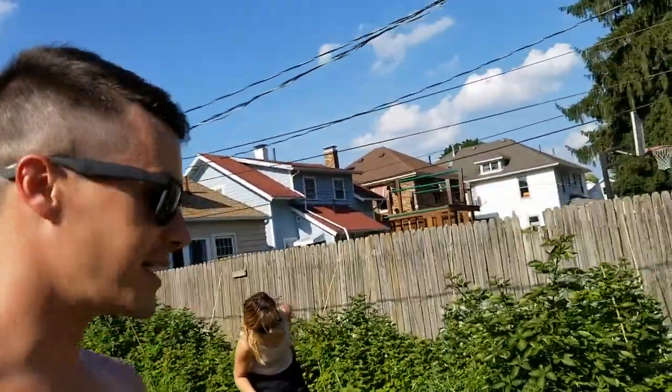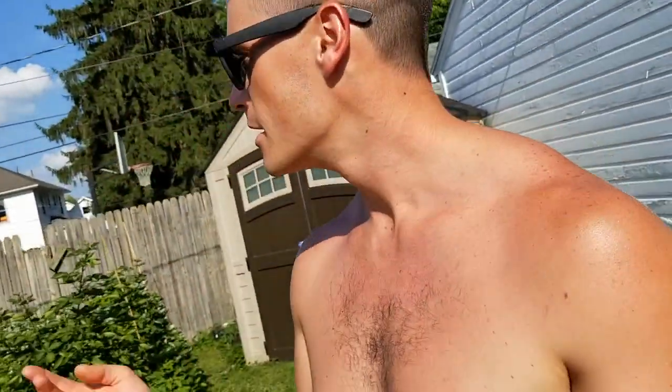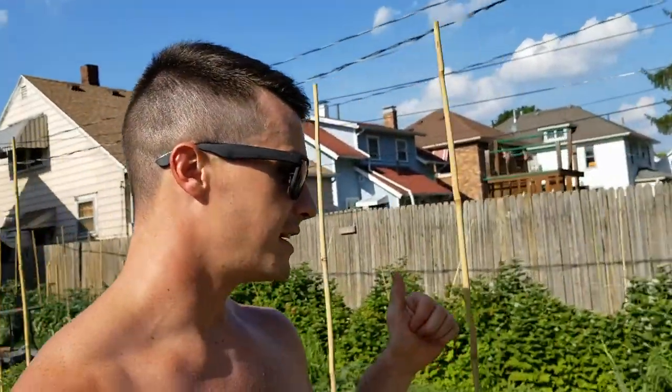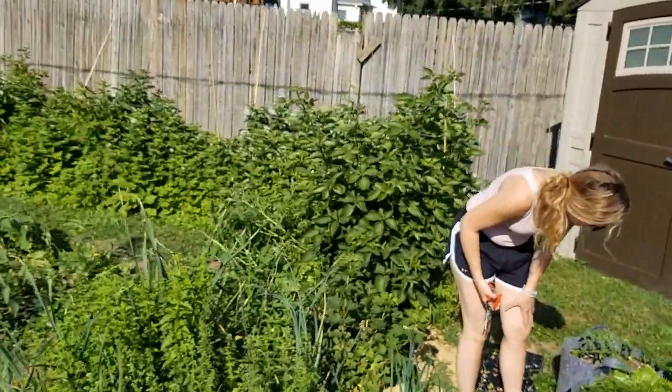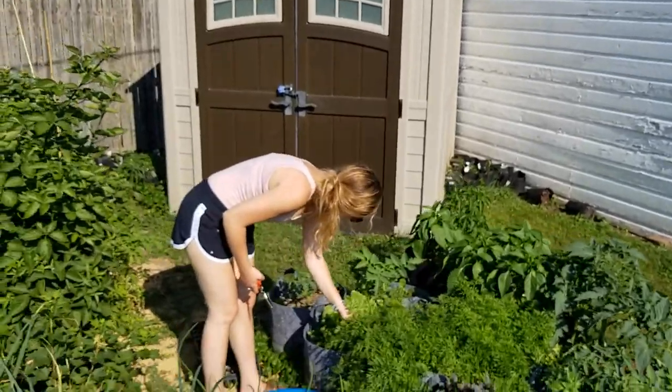It's pretty freaking hot, so we're just gonna get this all situated, do some work, and then probably head inside and start doing some prep work on the boxes for this week's delivery. We've got 4 people that are getting it this week, and like we said, just a quick recap: we've got some lettuce, green onions, cilantro, green and purple basil, and possibly some kale. Oh, that's some more lettuce. I should cut that. I think it's leaf, isn't it? Looks like head. Yeah, just let it go.